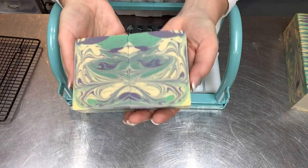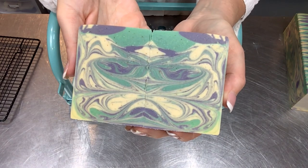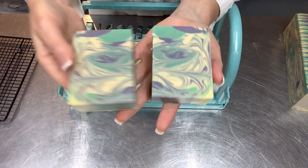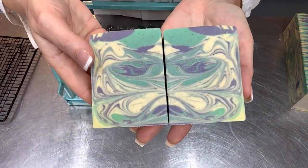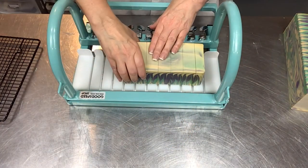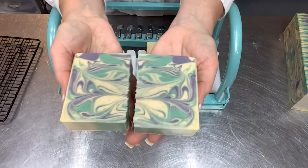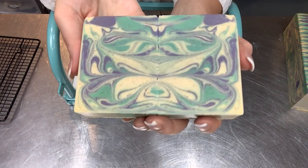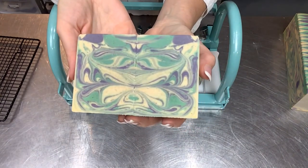Oh, so pretty. Loving the colors. Love this. Yeah, it is looking a little yellow around the outside. I have a feeling that the beige portion is going to turn a more yellow color. That's not a bad thing, right? I think that's fine. Let's see what else we got going on here. Oh, so pretty. Anyway, you know I love me a hanger swirl, and I love soap patterns. Absolutely love them.